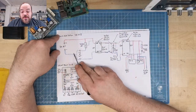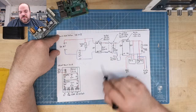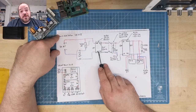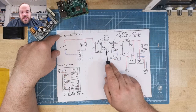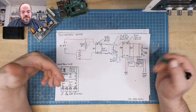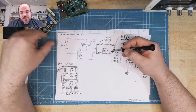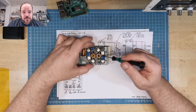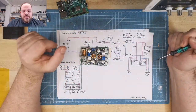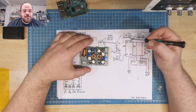So then the path goes to the relay, switches it on, connects the battery to the charger, and the other path switches on the charger, because the charger also needs power. And then it charges the battery until it reads 8.4 volt, or you unplug it, and then the relay switches off and disconnects the battery from the charging unit. So many things just to charge a battery, but it's okay. So it's easier to use for someone who's not an electronician.